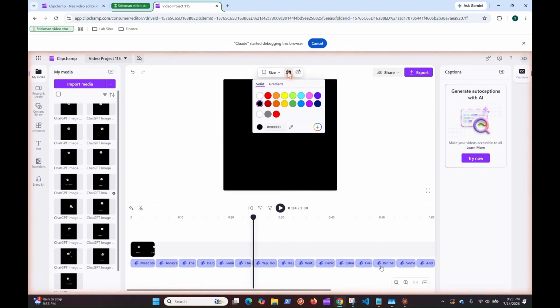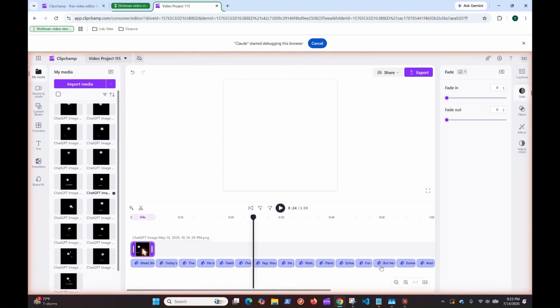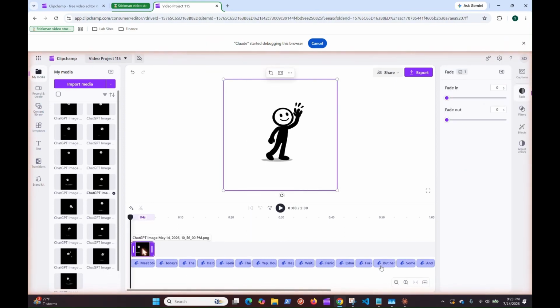Okay, it looks like it is about to update the background color. Well, I'm not exactly sure what it did there, but obviously Stickman is now on a bright white background. It's interesting that it knows what colors to use and what not to use as well. Okay, it looks like it just selected all of the text-to-speech boxes. Interesting. Who thinks Claude's going to delete it all?